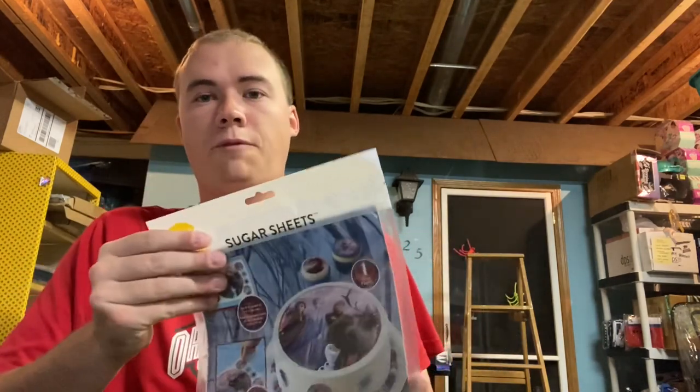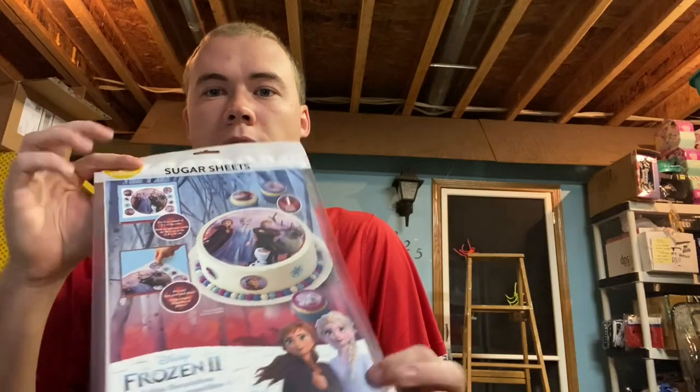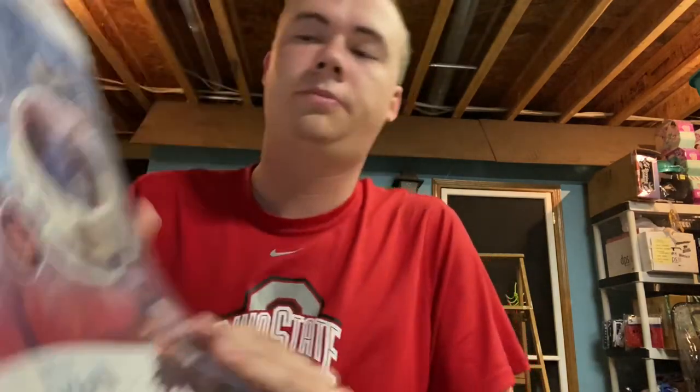Most of the pallets I buy, I'll make my money back in at least two weeks, so everything after that is just profit — I'm just trying to move it. Most of these flags I'll sell for $10 to $20 each. Next, I sold this Frozen 2 cake topper for about $10. I got this in a pallet that I've already made my money back on, so anything extra is a bonus.